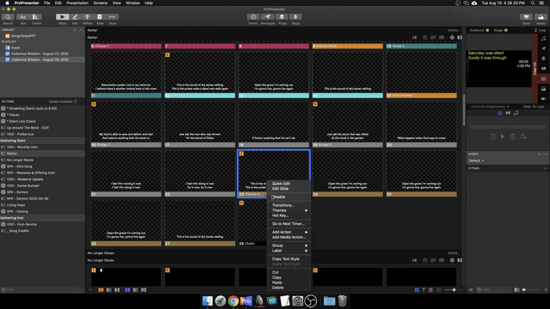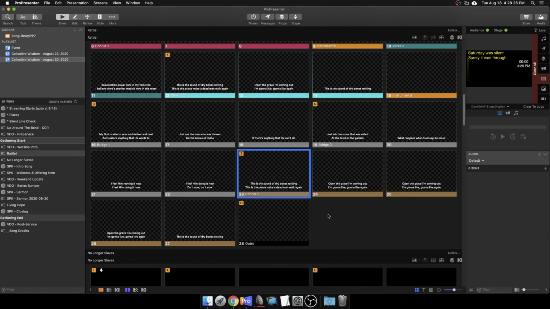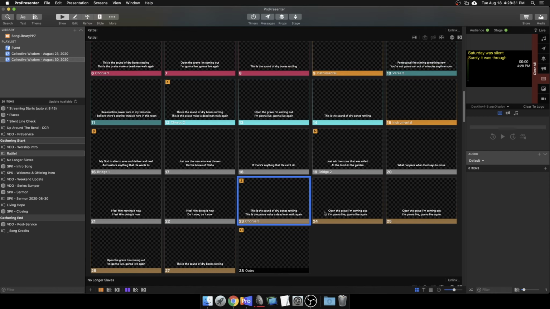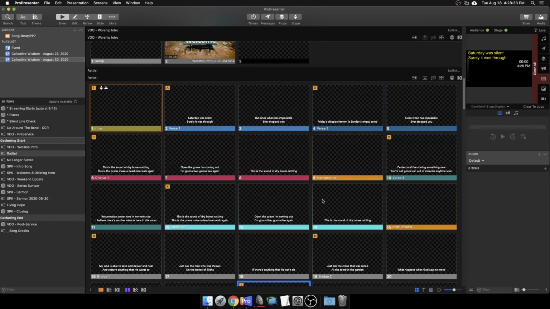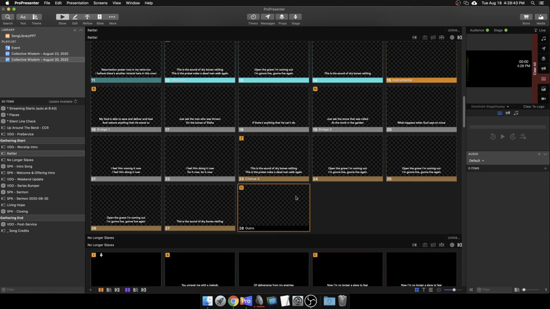But what we want to make sure is that all of the group slide labels are up to date with the current colors. In order to set our graphics up for success, we want to ensure that every single song looks the same. So even if it's a song that we did once 5 years ago and we're doing it again, we want to make sure that it's updated and looks like this new format.